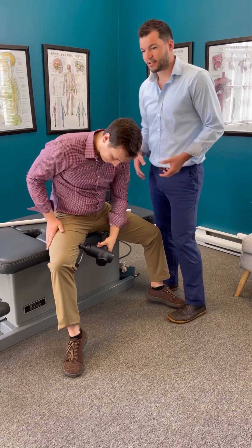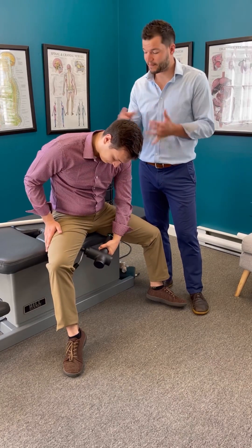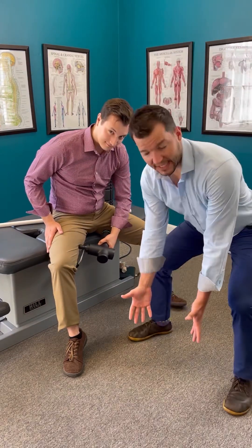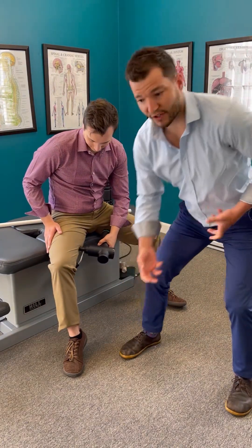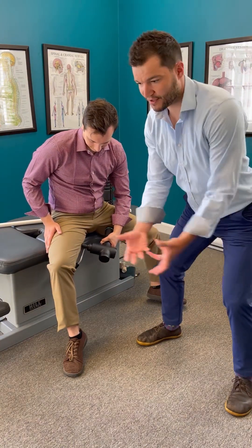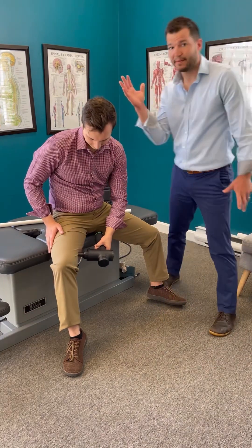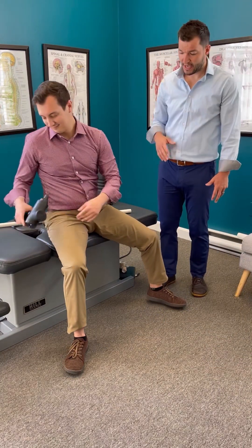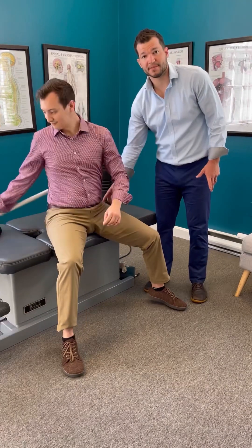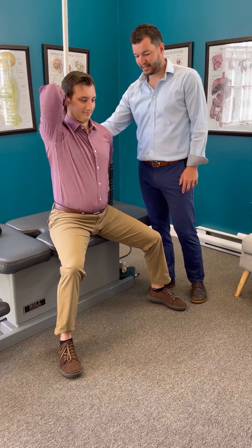Now you're starting to realize you have a soft tissue specialist with you at all times, because now you know how to bend the spine with a neutral back. Whether you're lifting kids, shoveling snow, gardening, picking something up around the house, or carrying a bag — you need to be able to bend the spine with a neutral position and have less tightness in your thighs and hips. So many people have thigh and hip problems that show up as back problems.